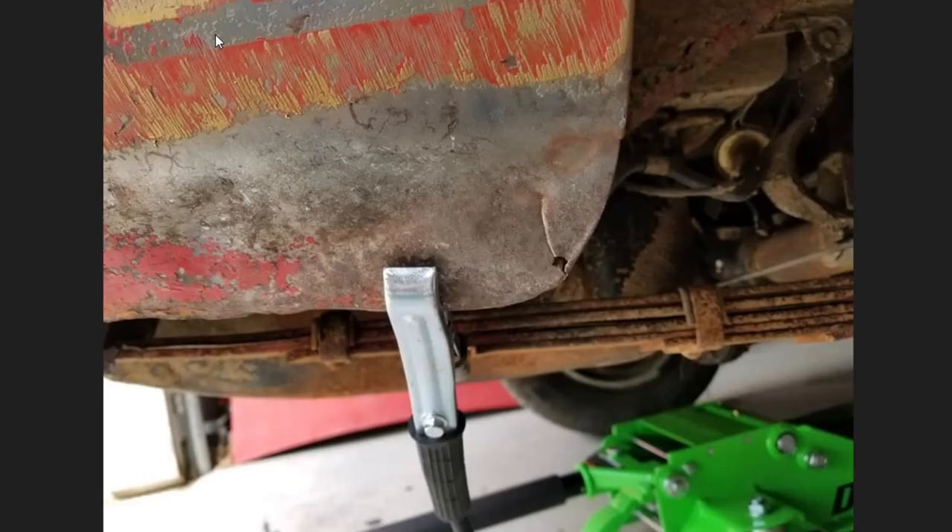First thing I want to talk about is the rear fender. This rear fender had been tucked under and bent, and when it got bent, it got creased as well. Fenders have a little angle on the corners to keep them rigid — otherwise it would just be a piece of metal flapping in the wind. That little piece of metal, when it gets bent, it'll tear. In this case you can see it tore into the metal a ways. I've got my ground strap on, ready to weld it.